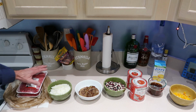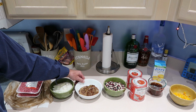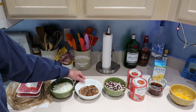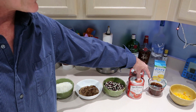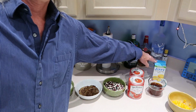3 pounds of ground beef, 1 large onion. I have a bowl of spices here: coriander, sea salt, red pepper flakes, chili powder, sugar, and cumin. Got red beans, black beans, navy beans, crushed tomatoes, a cup of beef broth, and some mini sweet peppers just to throw some color in there, and cornbread.